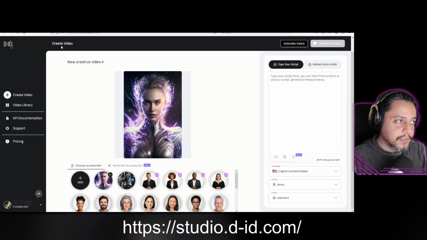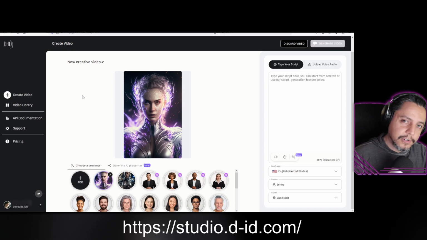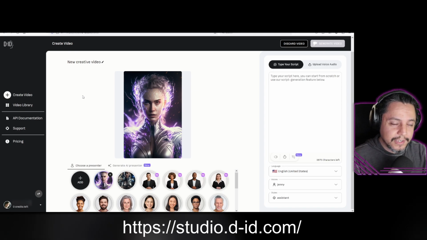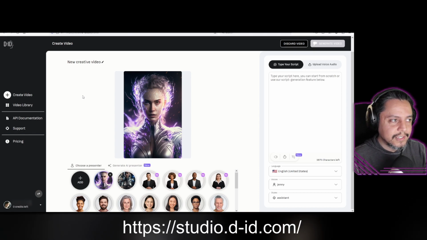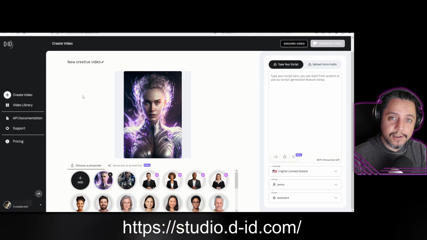All right, so this is D-ID. I know I said earlier on that there are 3 different AIs. Now that I recall, it's actually just 2 AIs that I use. It is D-ID and Midjourney. D-ID creates the video, which it can use your saved audio clip of whatever other voice that you've used, or you can use its own AI to create a voice, and that's what I did. So we'll jump into that in a second. The other part is the image that was just created by Midjourney.